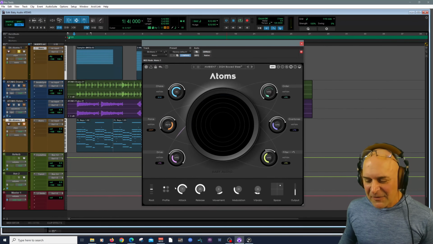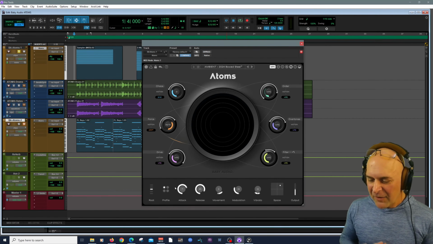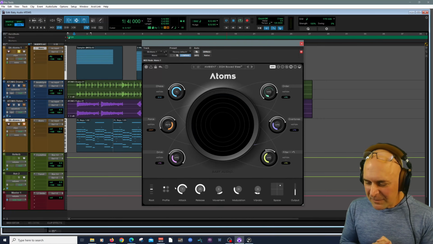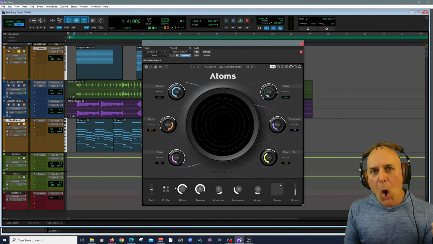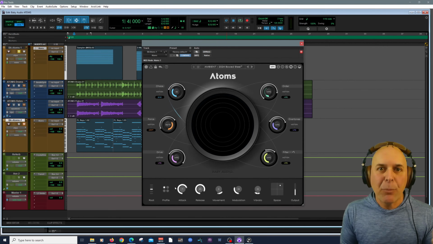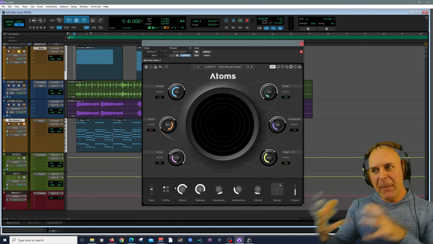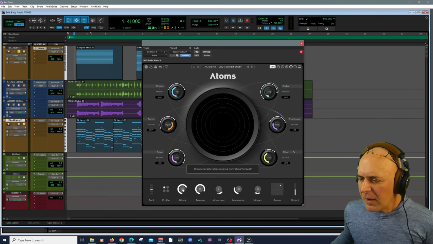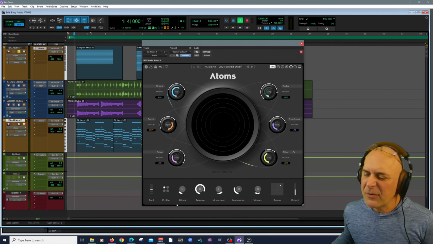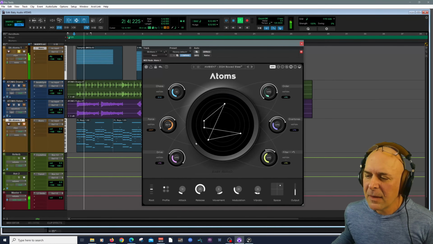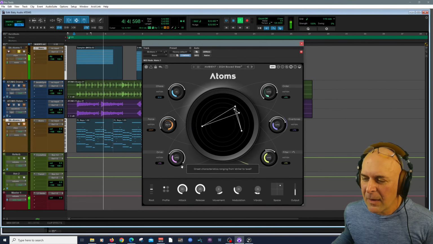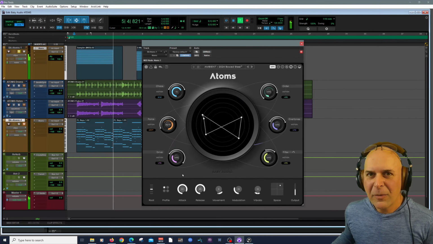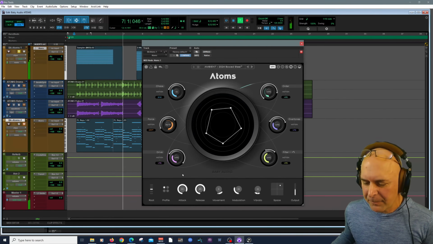Now, attack, because it's based on physical modeling of the mass springs model, the attack is like how sudden or gradual the bow is going to be creating the vibrational energy to manifest these tones. So if you wanted a shorter attack or more gradual, more like a pad, let's see if this affects it a little bit. Maybe not with this particular preset, but there, made more of a pad out of it there.